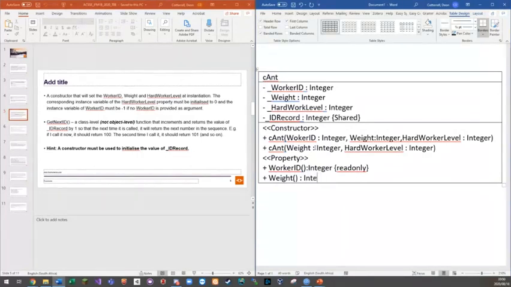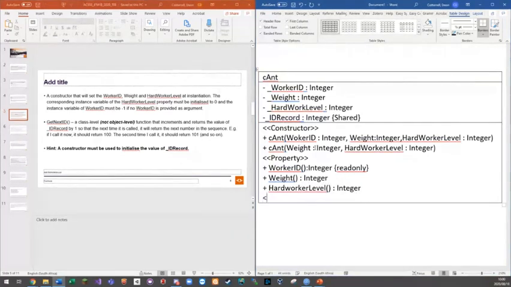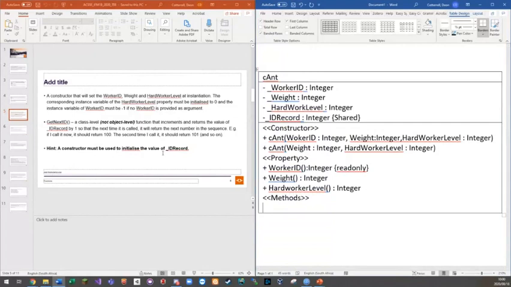The second constructor is to handle a situation where we don't know the worker ID. That's what's specified by the question. And then we have methods.